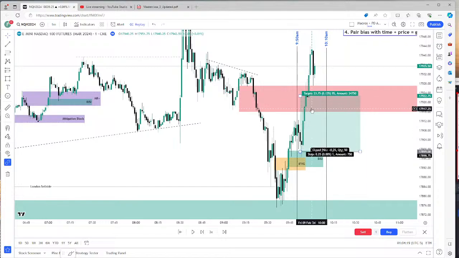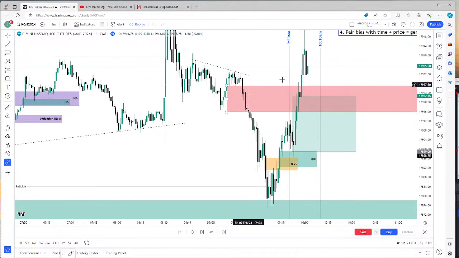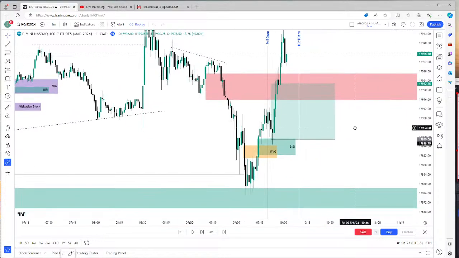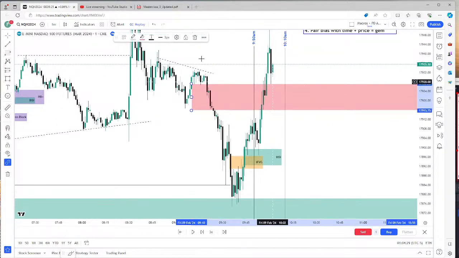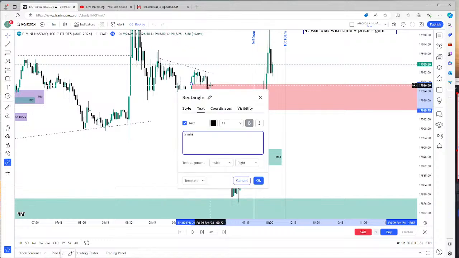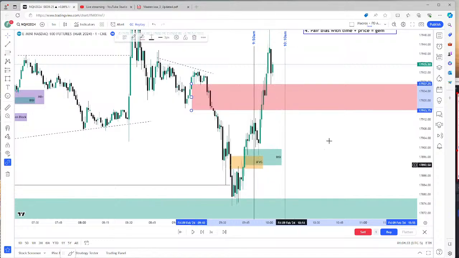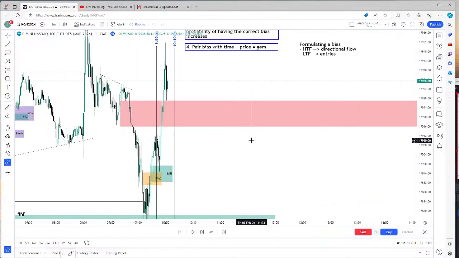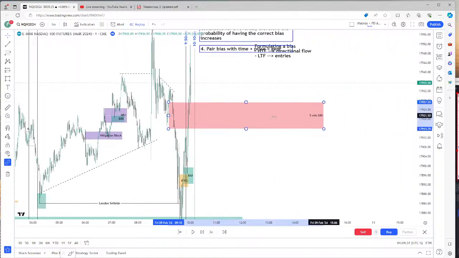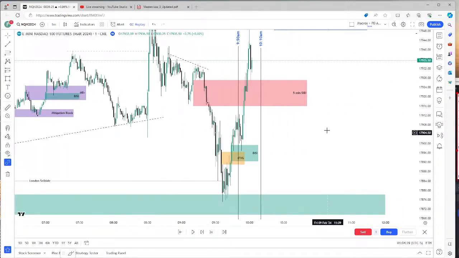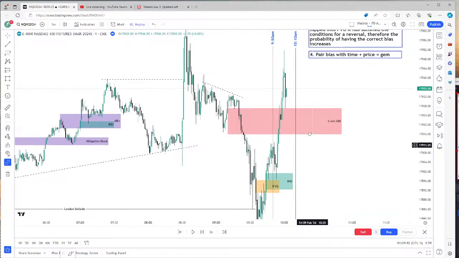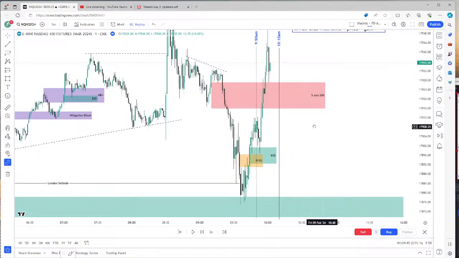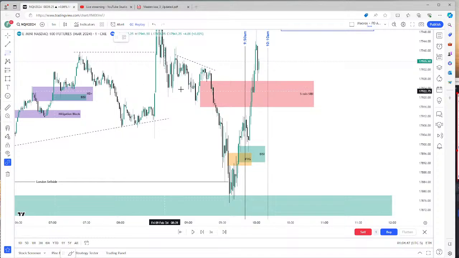Because if I'm wrong, and if price is going to continue lower, that's the point that it would do it. But why would it do it there? Why would it do it here? This, by the way, I think that's a 5-minute SIBI. That's a 5-minute SIBI. And let me just fix this up so you guys can see it. Why would price, if I was wrong, why would it reverse here and not up here somewhere? I'm going to grab this out too.